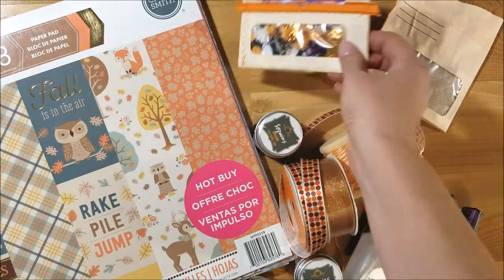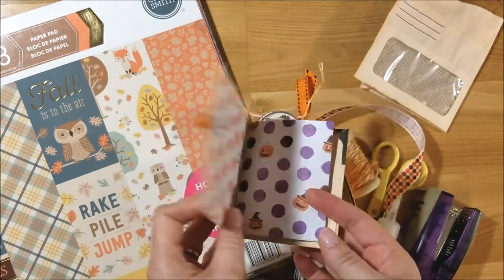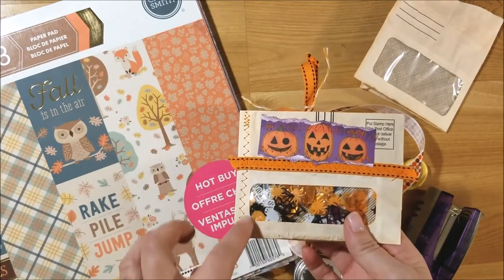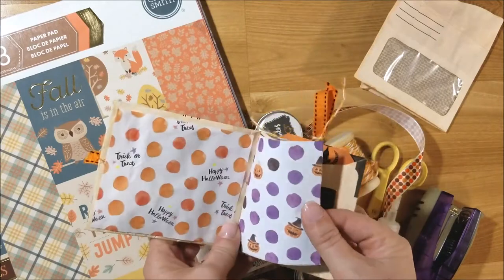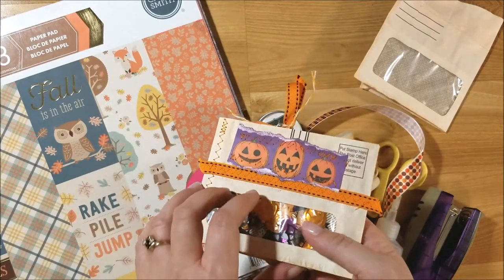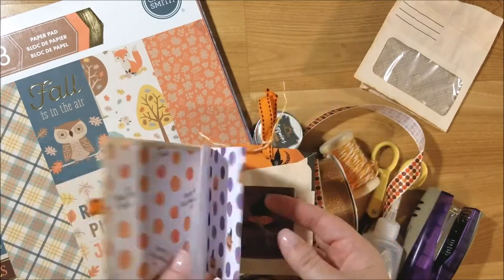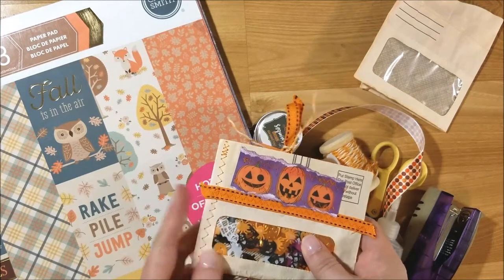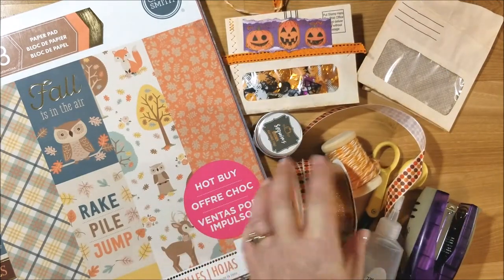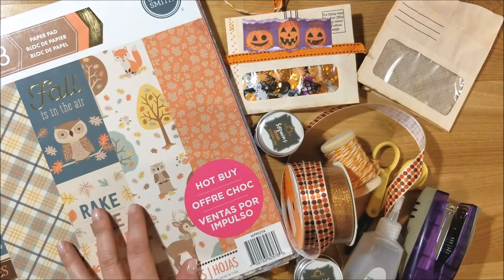And I'm doing it with a stapler this time just to show you that you can do it without a sewing machine. On this one, I used a sewing machine. I sewed the little booklet in here. And I sewed my ribbon and stuff and sewed the shaker card together. So I wanted to show you how you can do it without using a sewing machine, because I know not everyone has a sewing machine. So let's get things cleared off here and we will get started.